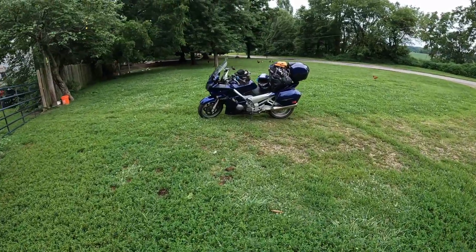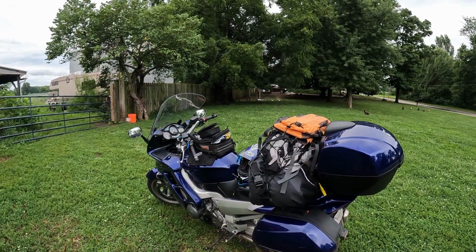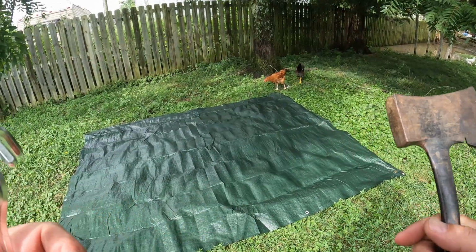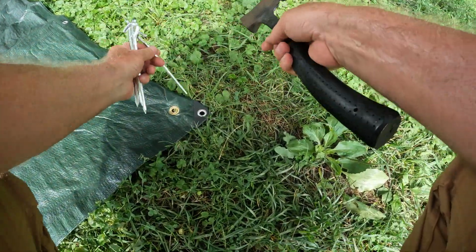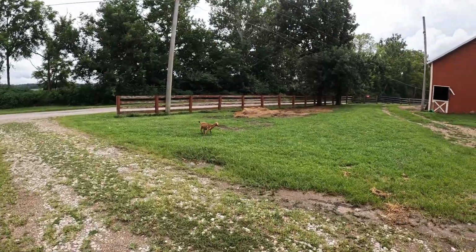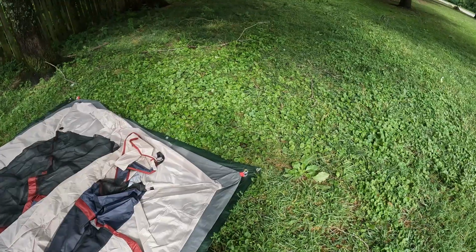All right. So the mighty Feejer is ready to be unloaded, and we'll get things set up. The cats' names are James, Harriet, Sigmund, and Tristan. See if you can guess who they're named after. All right, there's the spot. See if Teacup will let us come up here. Hey, Teacup. You having fun out here?